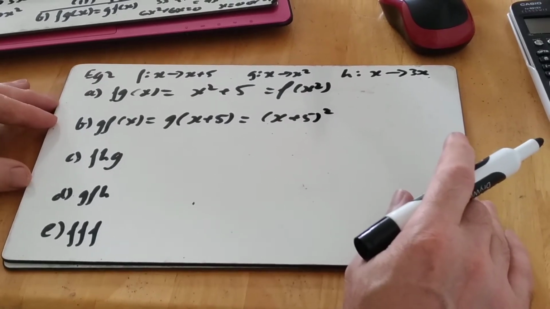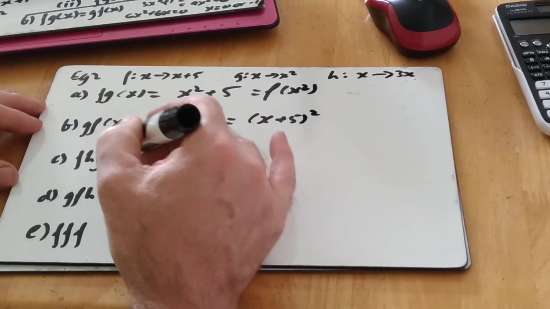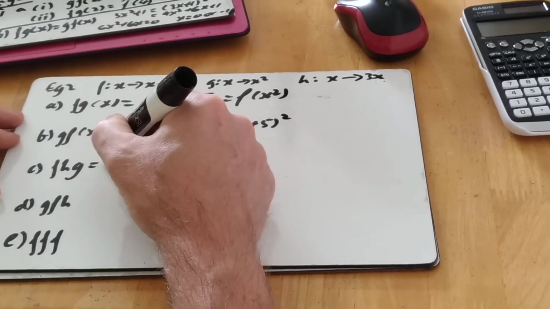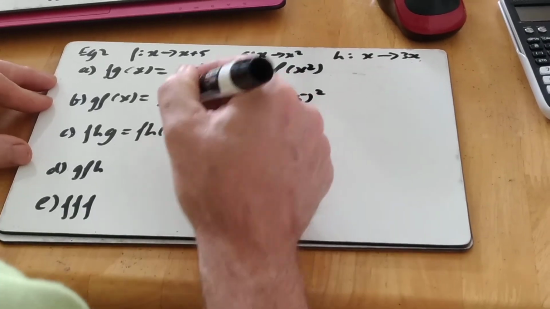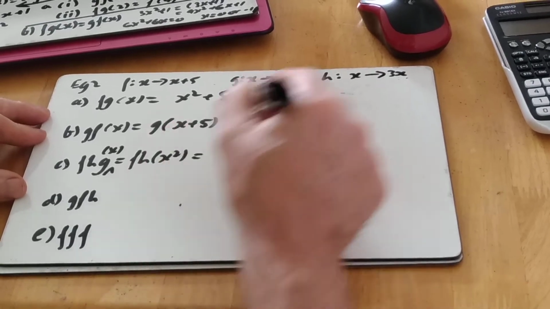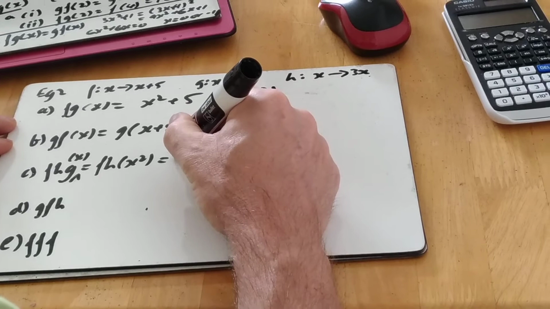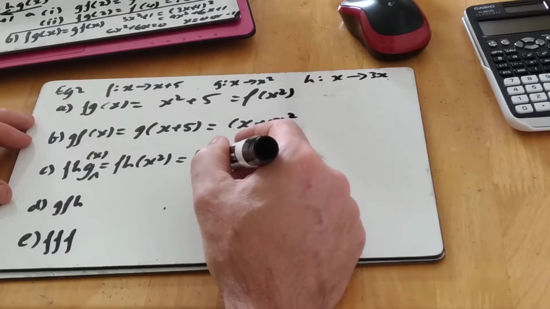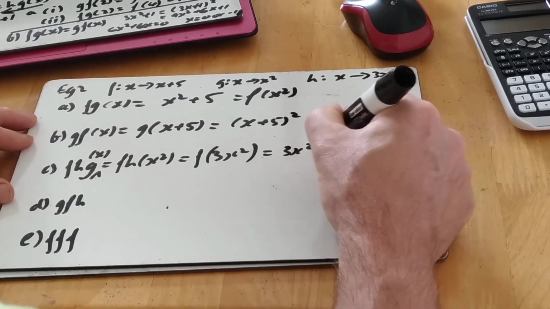f of h of g. Now I've got to be careful. If I'd already had 2 of these next to each other previously, I could have used it, but I haven't, so I've got to do it step by step. So I'm doing f of h of g, where g is x squared. I should have put x there. Then stick x squared into h to get 3x squared, and that's h of g. So I've squared it first, then times by 3, and I've got to put that now into f to get 3x squared over 5.